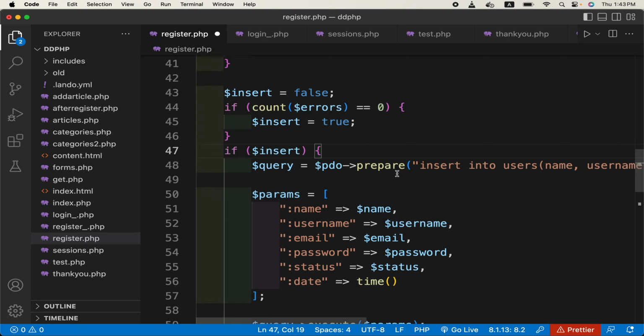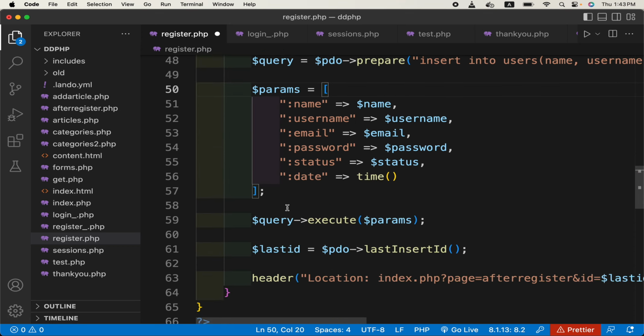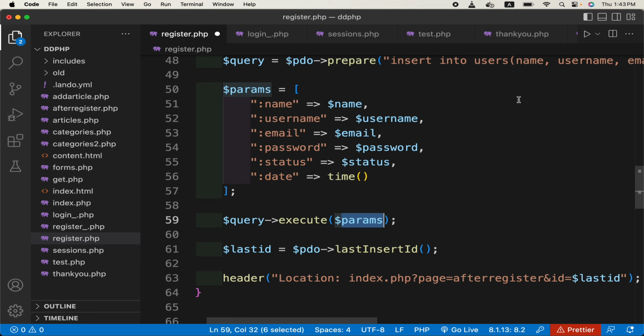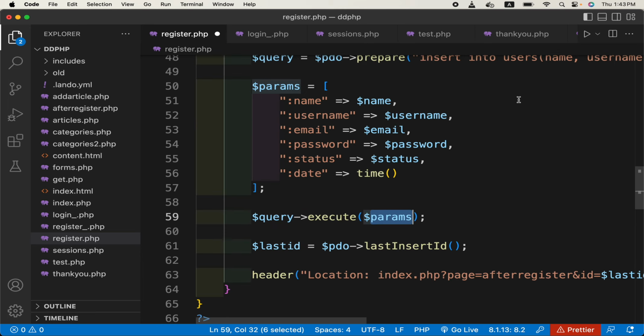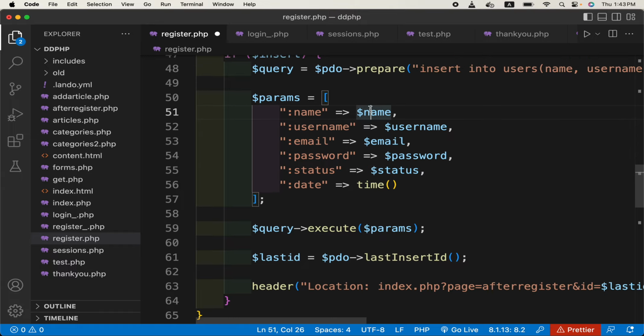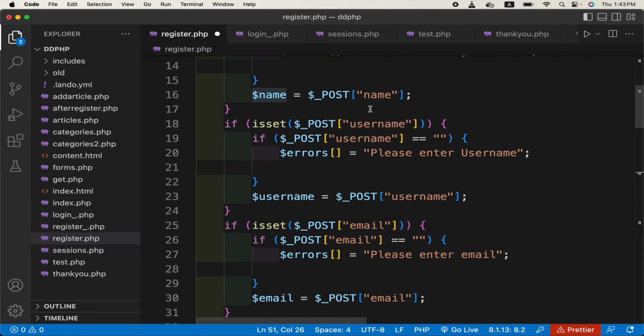The next, we create a params array which we will pass to the PDO, the query execute, this one. So this is an associative array, so that these values are safely entered into a database. So the placeholder column name, and it is name, whatever is the variable in the name here.